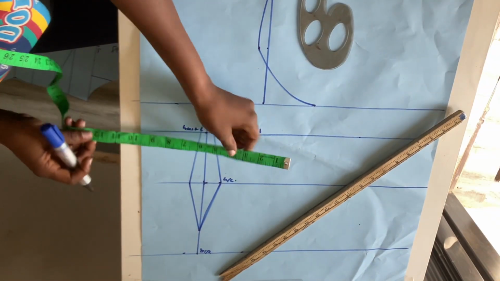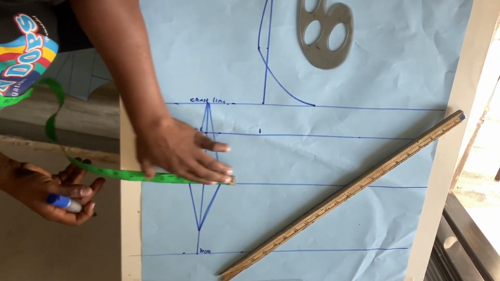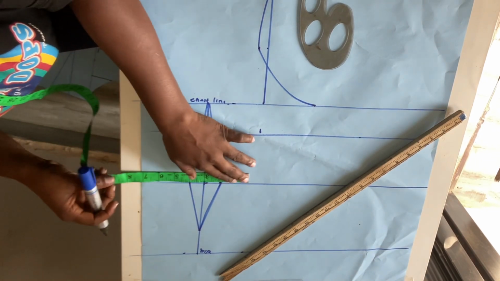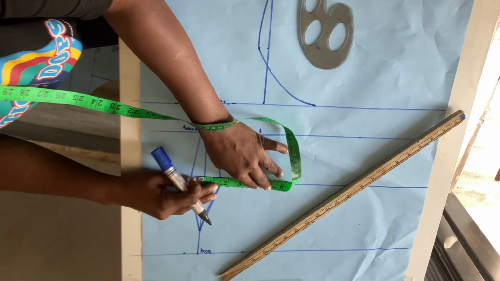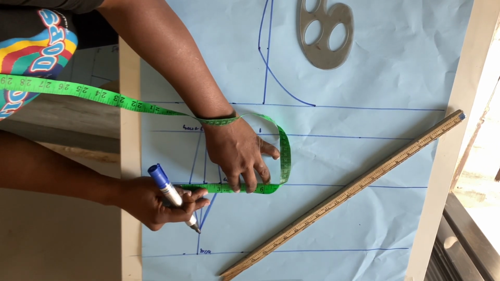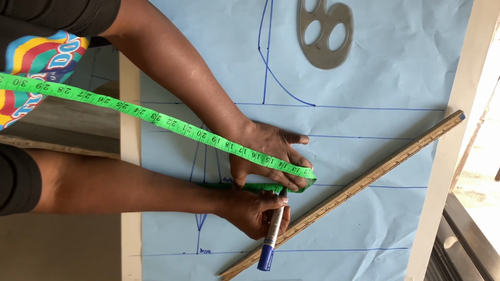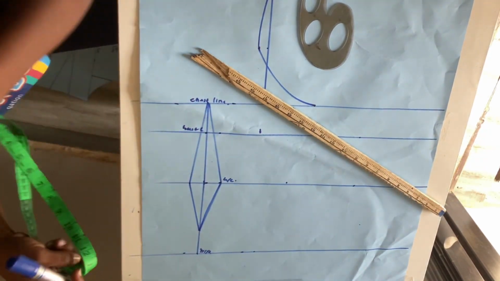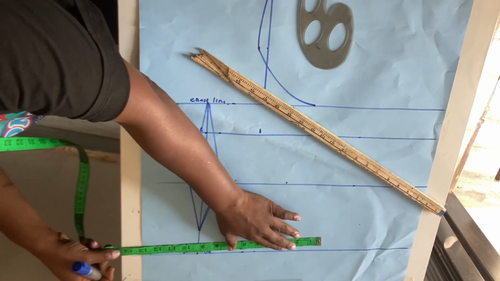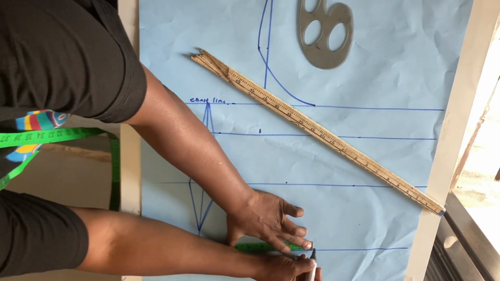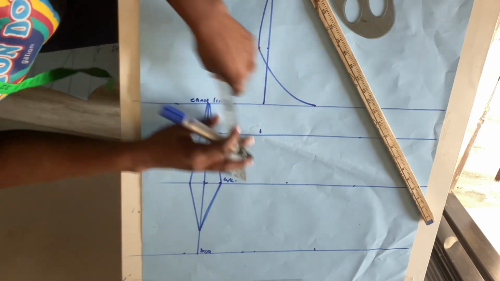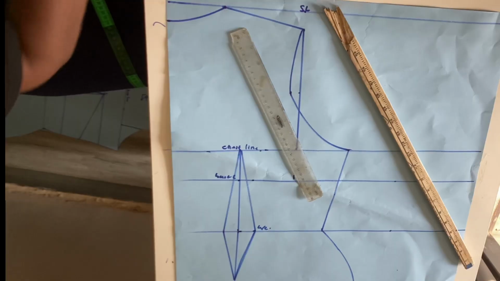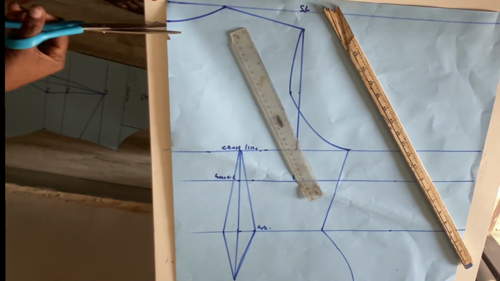We are going to go ahead and add the body measurement to the back pattern. For the waist, what I'm having here is 3 inches. From the 3 inches, I'm going to get my 7.5 as my waist here. Then at the hem line, at the hip line, I'm going to use my hip measurement here. So I'm going to connect this together. I'll go ahead and cut out this pattern now.